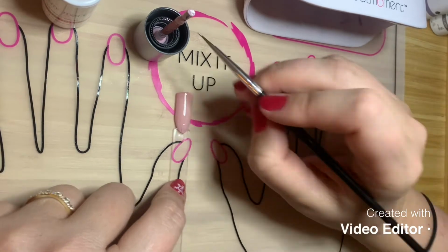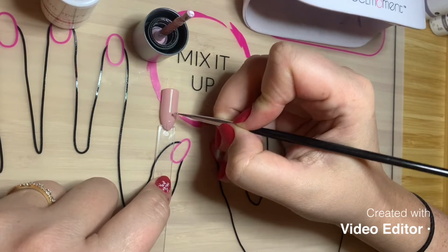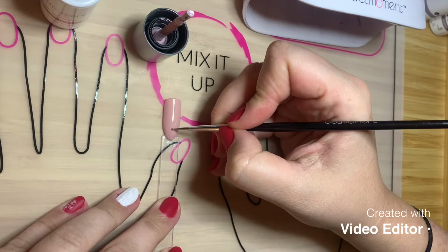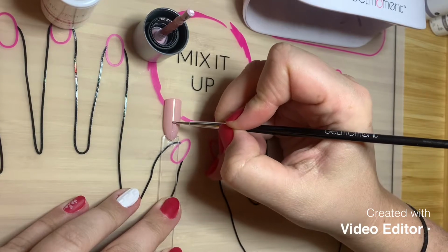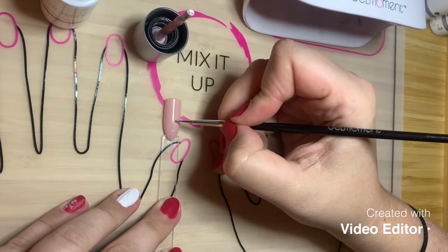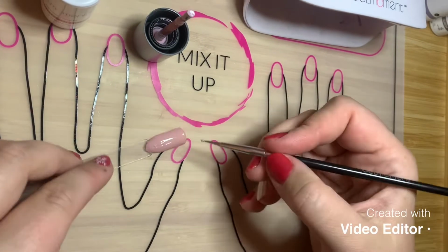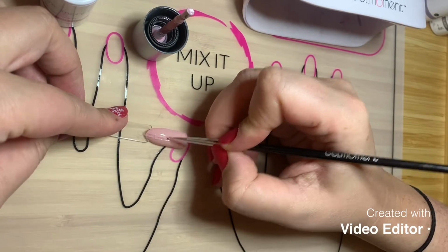Okay. So this might be hard to see. I'm not sure. I did have a hard time doing my first layer myself too, because shadows and lights get in the way, and it's the same color on same color. And then you just continue this kind of zigzaggy type pattern. So again, you go up, L over, and then up again. And then just adding polish as you need to. Don't go too thick, because it's always better to go a little thinner and then do another coat, because it will last a little bit longer.